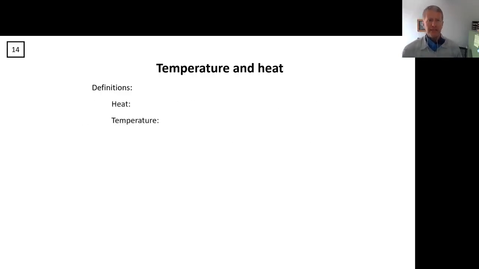So let's get a little bit more into heat and temperature. Let's remind ourselves of the difference between heat and temperature. What are the definitions of these things? Heat is the total molecular scale kinetic energy in a given substance. Again, that's just energy. It's going to have the dimensionality of energy. We're not going to break that energy down into motion, so I'm just going to call that capital E for now.